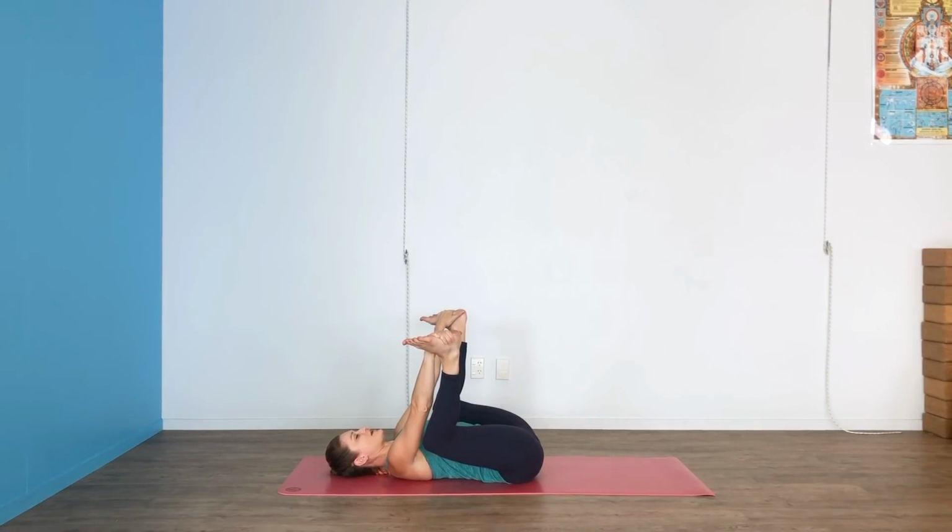Allow your breath to flow in with ease, filling belly, ribs and chest. Releasing the breath, softening chest, ribs and belly.